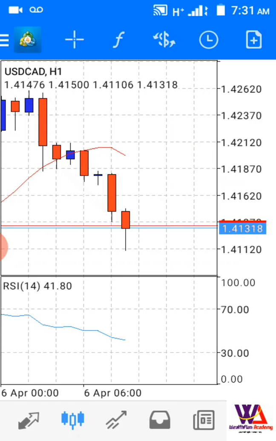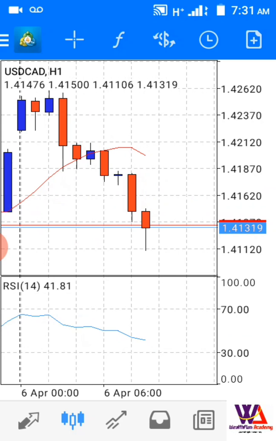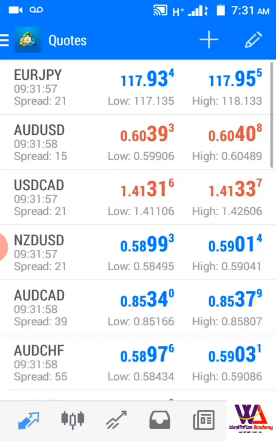and profitably as well. Now you may want to ask, what if I want to view another currency pair, the chart for another currency pair? How do I do that? For that, we'll momentarily go back to the quotes page. Now I'll tap on that icon for the quotes page, which is this, to bring me here. So let's say I want to load the currency pair at the top right now, which is Euro JPY. How do I do it? I will just tap on that currency pair.